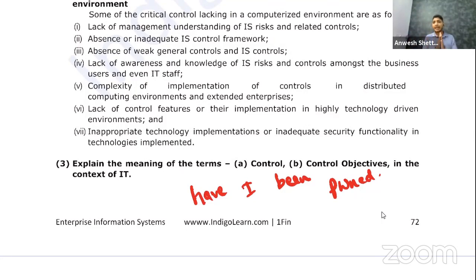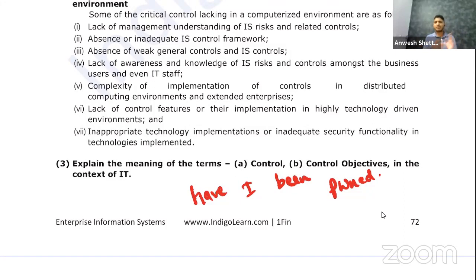Now, there was one bank, okay? So there was one bank and this bank hired one professional and this professional said, we'll have a robust IS policy, information security policy. So what we are going to do is implement a very strong password policy in which every 10 days employees compulsorily have to change their PIN. Every 10 days they have to change the PIN. Now these employees, first 10 days, they remembered one password. Again, after 10 days, it was changed. They remembered the new password. Again, they remembered a new password.